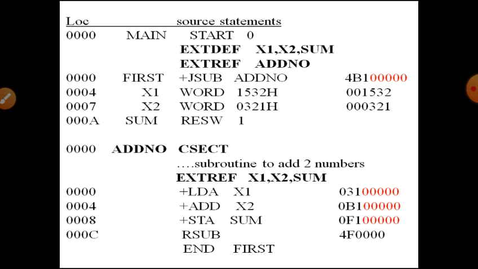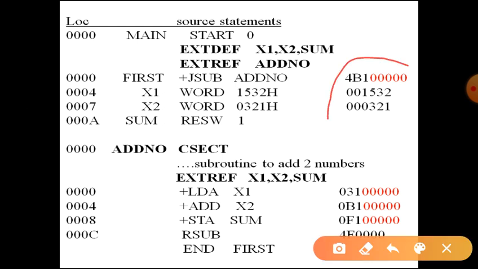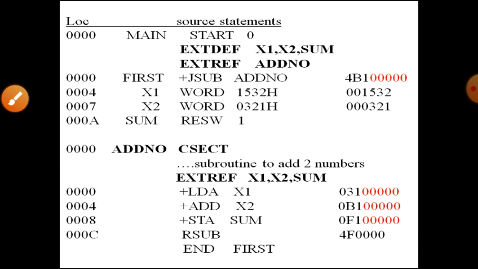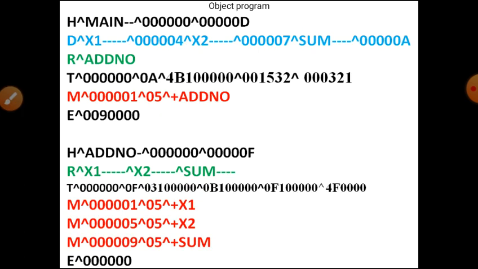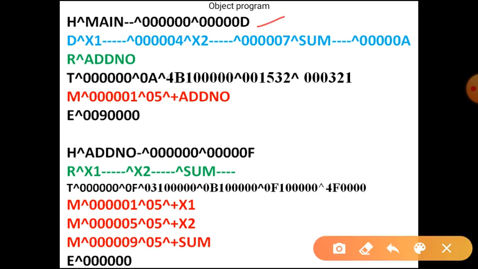If this is the output of the assembler, that is the object codes, it has to generate one more output, that is the object program. As I said, the object program has different records, starting with the header record for the main control section. Then you have a define record, which, as I said, lists the external symbols. So in the first control section, we have the symbols which are defined in it, and their addresses. That is the content of the define record.